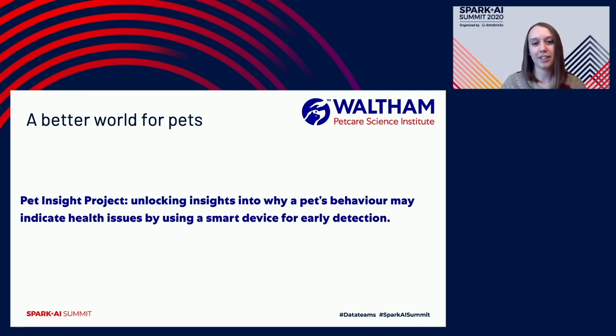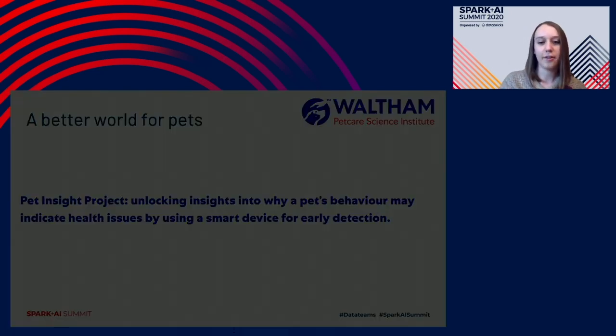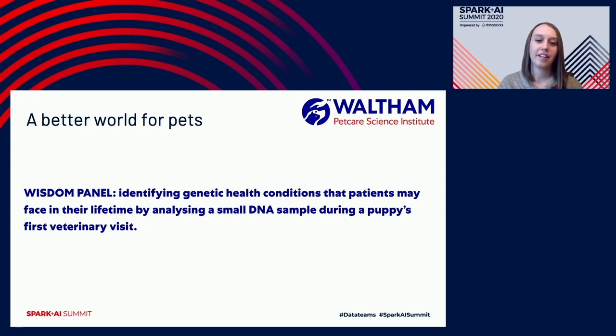And then another one of the pet tech tools that we've got is the Wisdom Panel, which looks at the genetic health of dogs. So if you can take a sample through Banfield, for example, on their puppy plans, you can get a genetic sample done as part of just your pet's healthcare routine. It then means that before they have any chance of developing something, you can be aware of what the most likely issues for that exact breed are. So if you have a certain breed type that's likely to get diabetes, for example, that might be flagged to you to look out for the warning signs a lot earlier. And the earlier you catch stuff, the better it is for that pet.